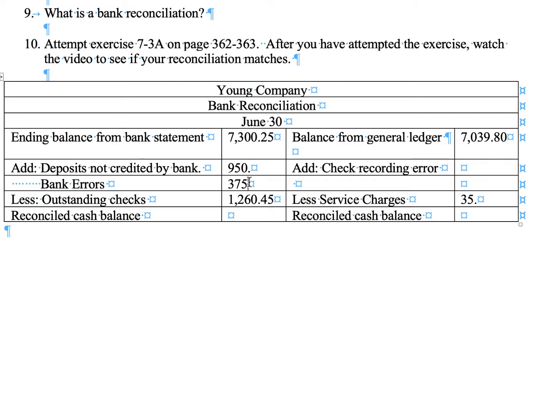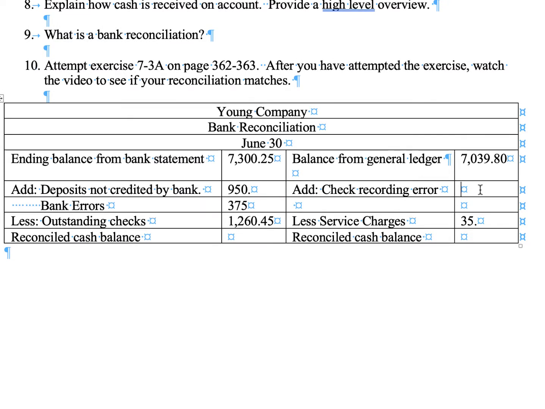And the last one says check for advertising expense, $260, incorrectly recorded in the books as $620. So what happened is, on my books, I wrote a check for $620. That's what I recorded it as. But I transposed the number. The check should have been for $260. How did I find that out? Well, I looked at my bank statement. I looked at the check number. Let's say it's check number 1000. Check number 1000, $260. I looked at my journal records, and it says check 1000 should be for $620. I go back, I look at the receipt, and I say, nope. I wrote the check for the right amount. I just entered it improperly into the books. So I'm going to fix that. The difference between 620 and 260 is $360.